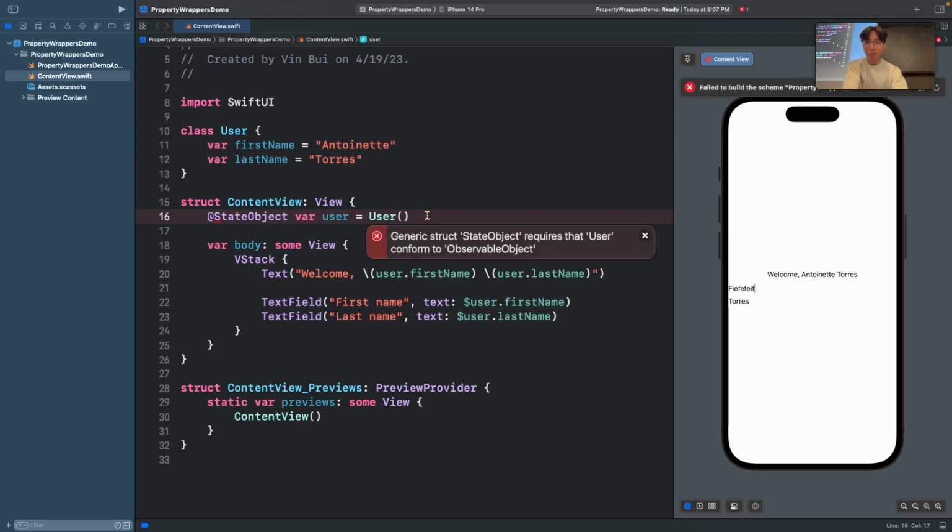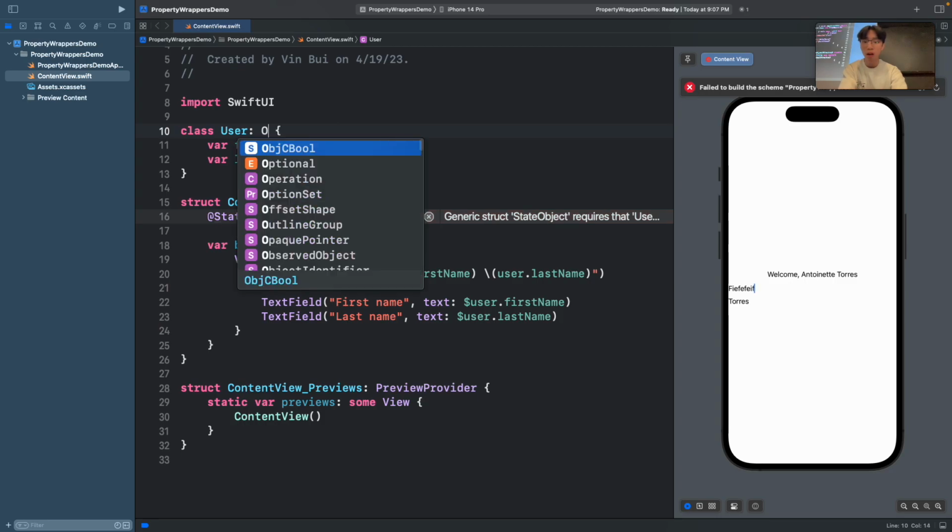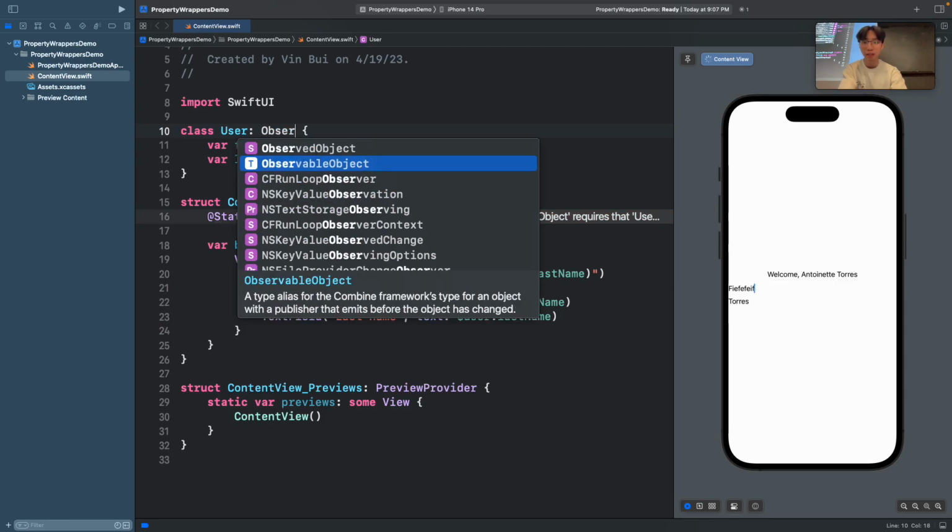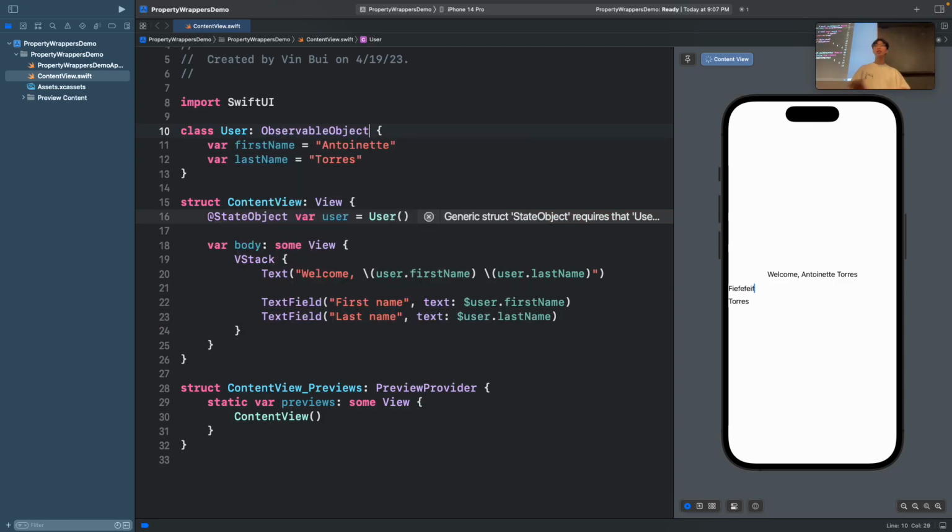But Xcode is still mad at me. It's saying that this User class needs to conform to ObservableObject. So, with this User class, I will conform it to this protocol called ObservableObject. That's all you need to do.